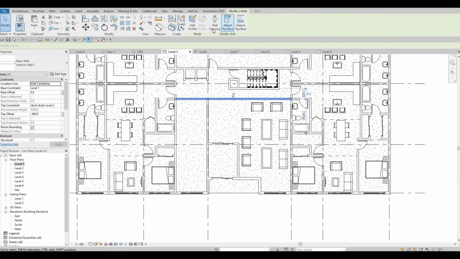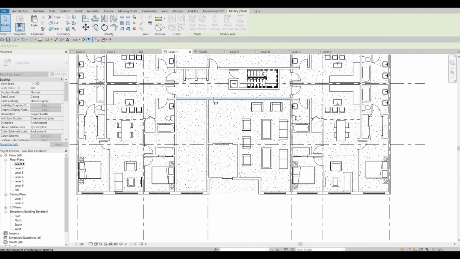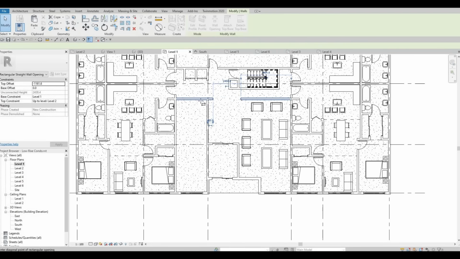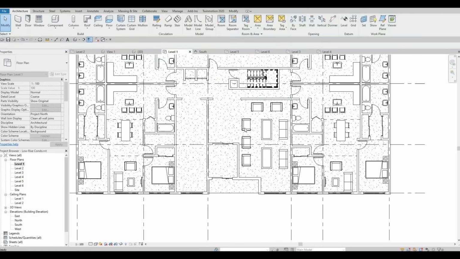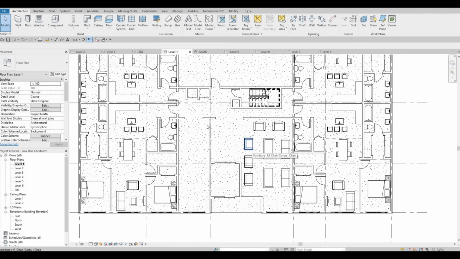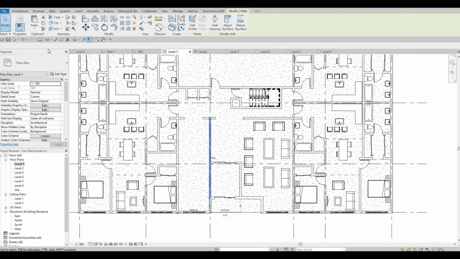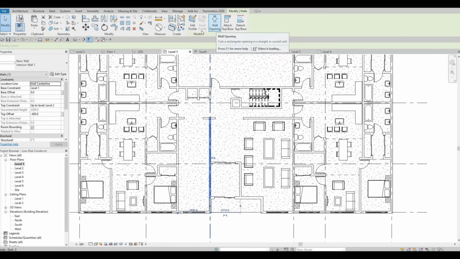This wall will have some opening, and this one as well. And let's add in some walls right here.